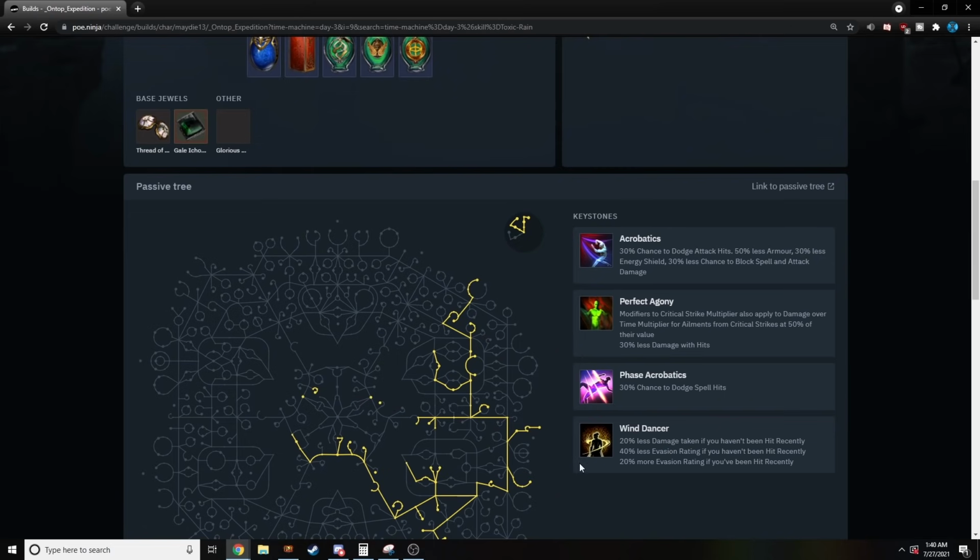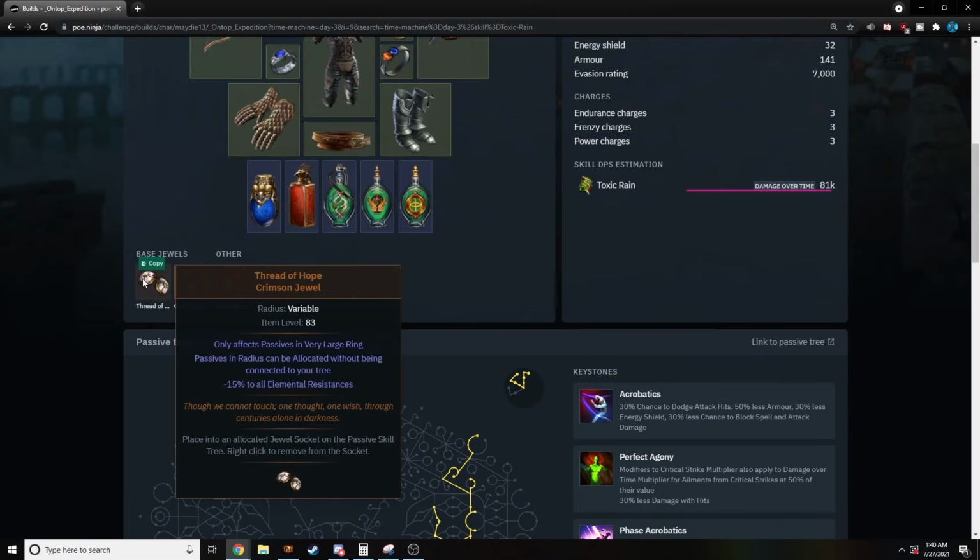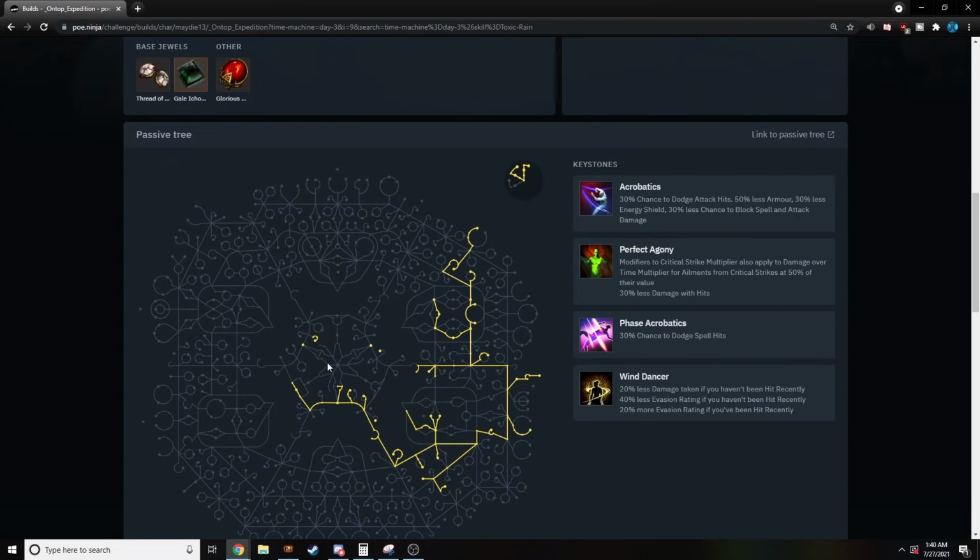This version is not using Cluster Jewels. We're probably going to see about 50-50 coming up top here versus using Cluster Jewels. And at the end of the day, the two are pretty comparable. I will say, the Thread of Hope, pretty neat. Good spot for a very large.